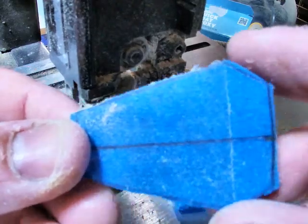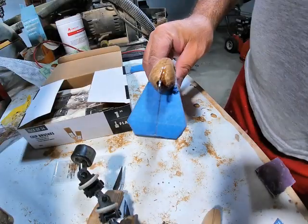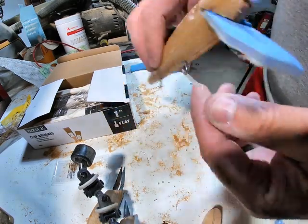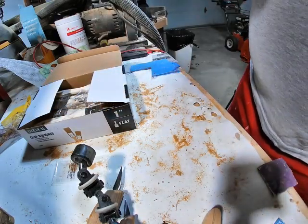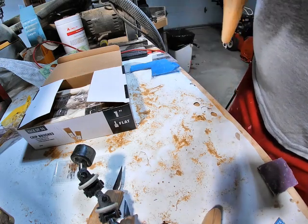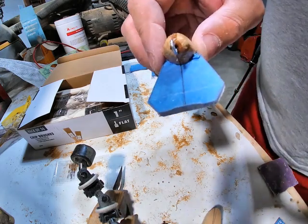Okay, so there's our diving lip, and now what I'm going to do is I'm going to get it all sanded down on our disc sander here. That's just mocked up. So now we're going to make sure this is all level and straight. And then get it glued in. And for that, I'm going to use some 5-minute epoxy.